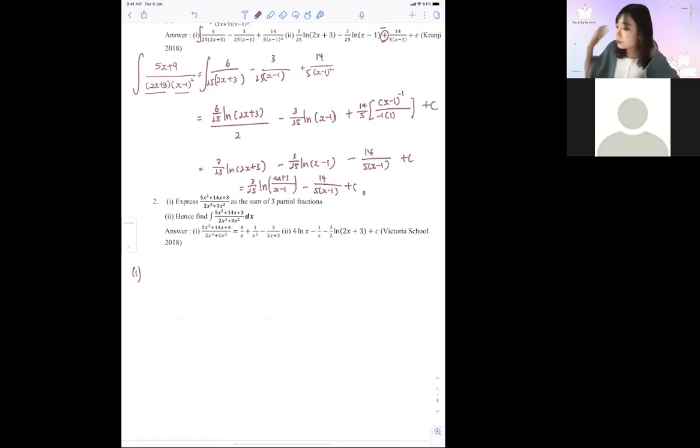Okay, done. Can I do the next one? Okay, let's go on to the next one. So Dylan, every time when you have a complicated fraction, you will think, okay, I must do partial fraction. But before you even do partial fraction, what must you do first? Simplify it. You must find the degree first. So what's the degree of the top? 2. What's the degree of the bottom? 3. Yes. When the top is smaller than the bottom, you don't need to do long division. So this one, we don't need to do long division. Then what is the second step?